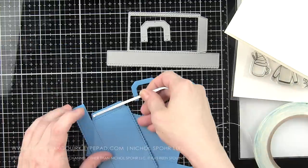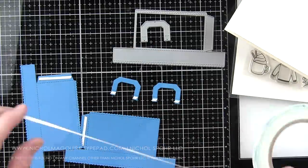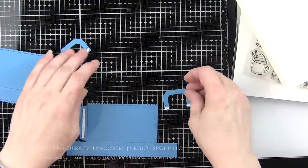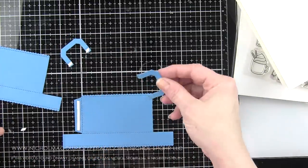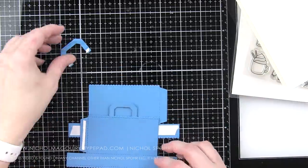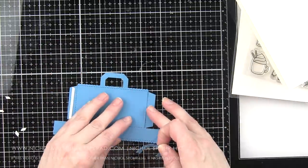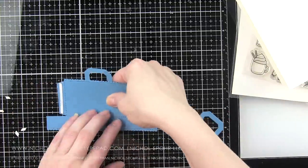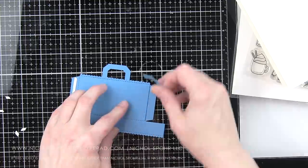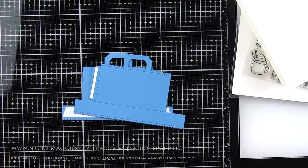I have two panels — each card holder needs two panels. I put one half-inch score tape on the back of the two long sides and one eighth-inch score tape on the two tabs. Then for the optional handles, there are actually three different handle options — I'm going to show two of them here. To line the handles up perfectly, I use the first panel I already taped and just line that up. This is the easiest way I've found to make sure they're lined up. I'll show another technique for this when we get to the next card.